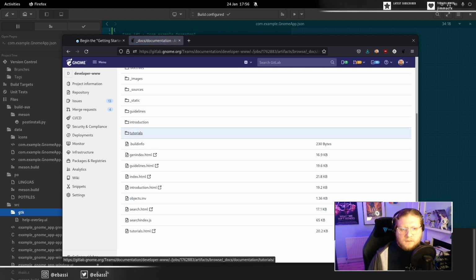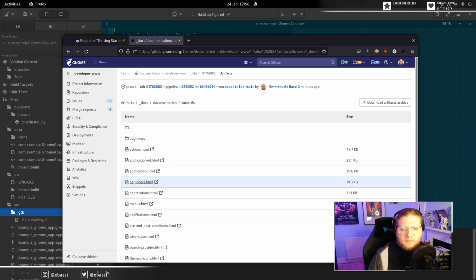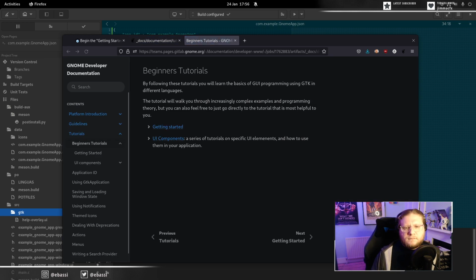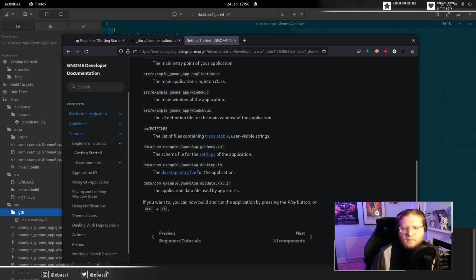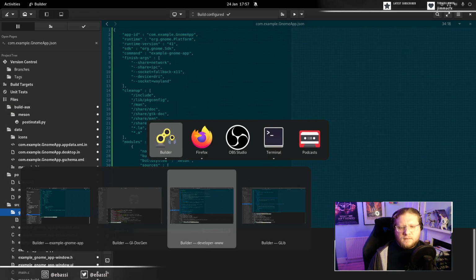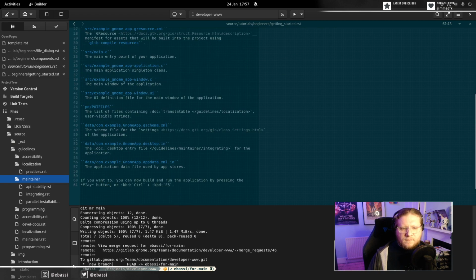Documentation, tutorials, beginners. We probably need to rename it not play but run, because this is how it will appear in accessibility tools.